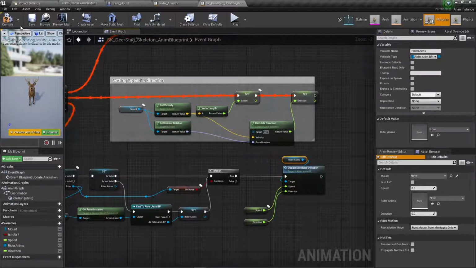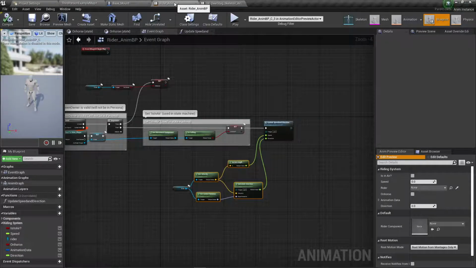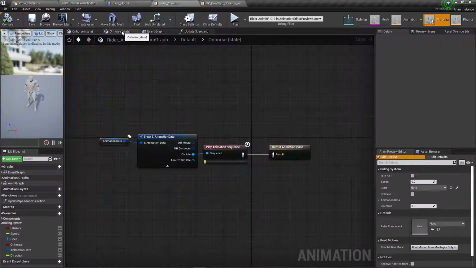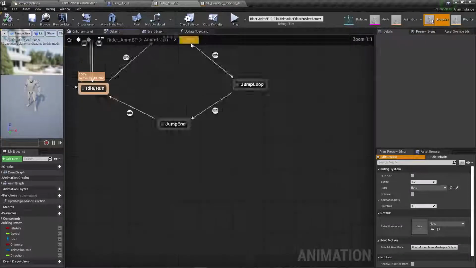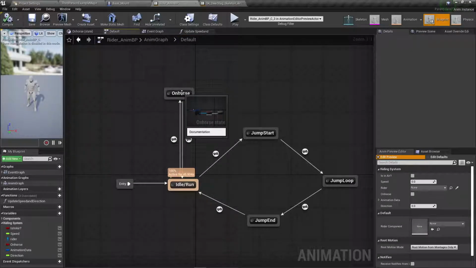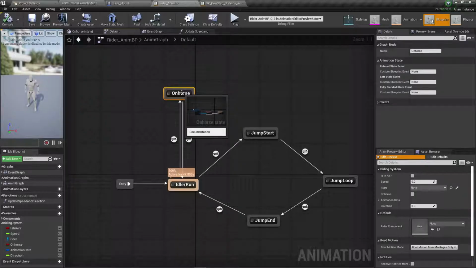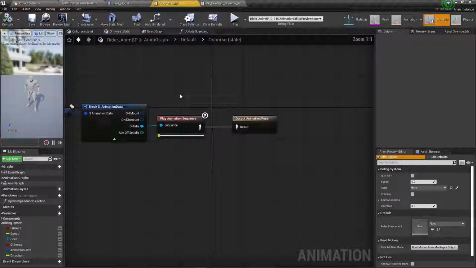So in this case here, and now I want to do something, but because we don't have any, hold on, I go back to default on horse. Yeah. Then you will go in this blank space.